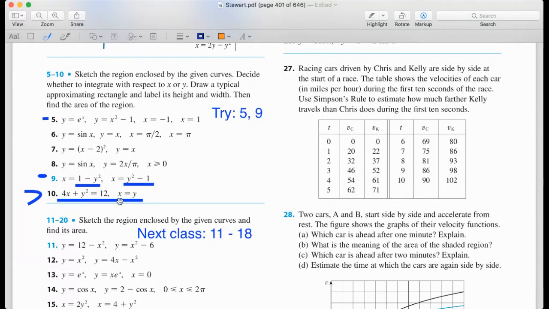For this one, we can set them equal to each other. If we solve for x, we set them equal to each other, or we can use the second one. The second one is saying x equals y, right? So we could substitute this x into y. Then we get y squared plus 4y minus 12 equals 0. Then we can factor from there. That would be a quick way, because we're trying to find the intersection of those two graphs.